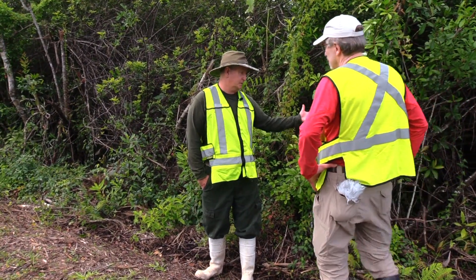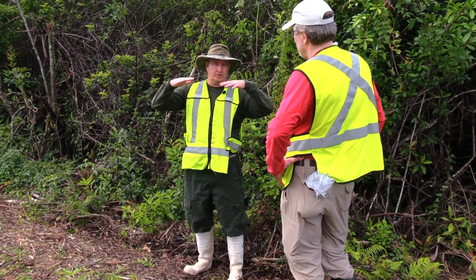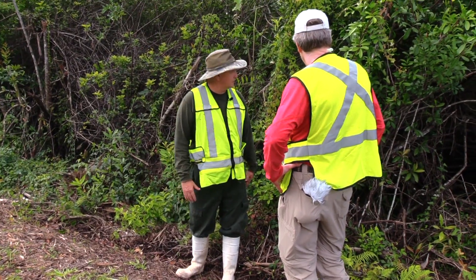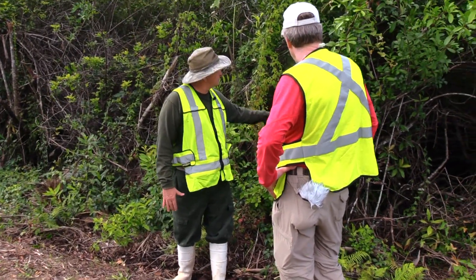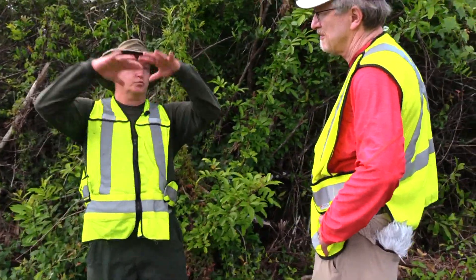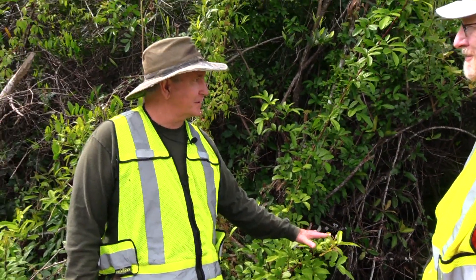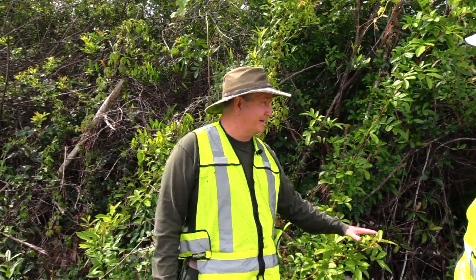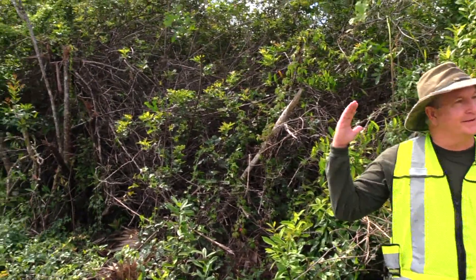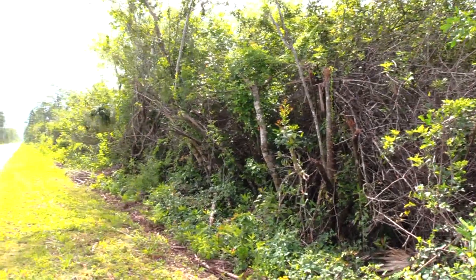And that's exactly what this invasive species does — it dominates the site, takes over, and outcompetes all of the native plant species. You'll find very little native plant species underneath this particular patch of Brazilian pepper. And that's what the Hole in the Donut was: it was just almost a completely monotypic forest of this plant. This forest of Brazilian pepper that the Hole in the Donut was known for no longer exists.